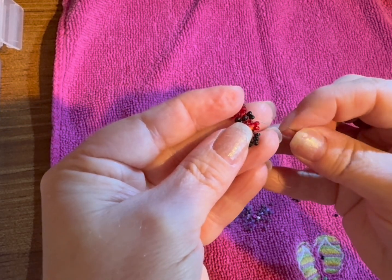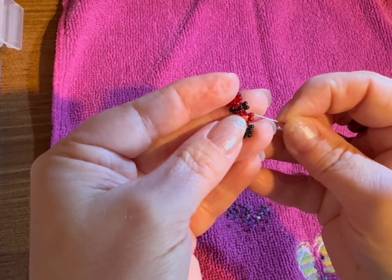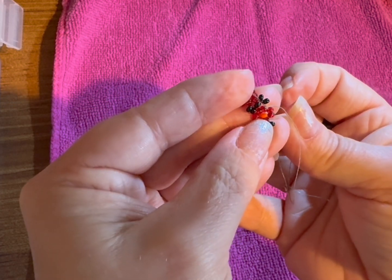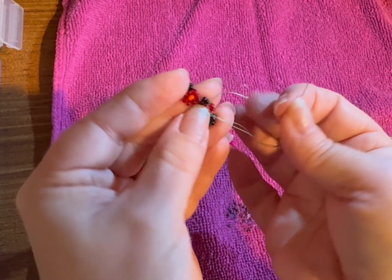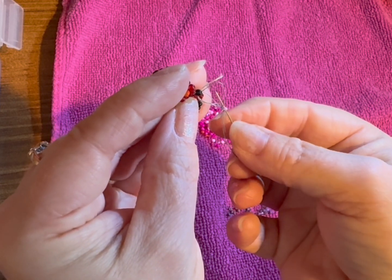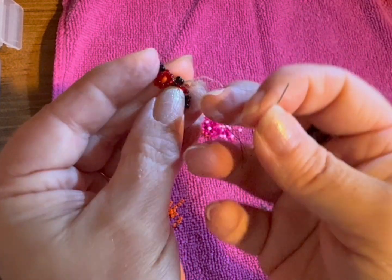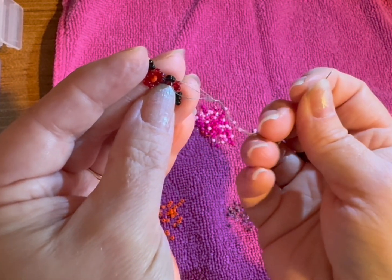Okay, so now I'm over here. My working thread is coming through here. I'm going to go between the work. See how I've gone between the work? Now I'm going to make a loop. I'm going to go through the loop once. And then through the loop twice. Okay, nope. I went through the wrong direction. So once.